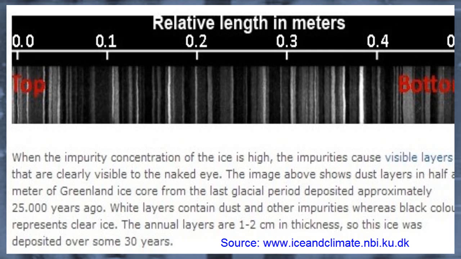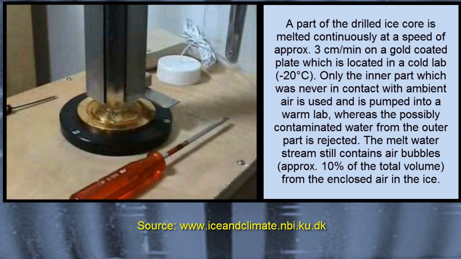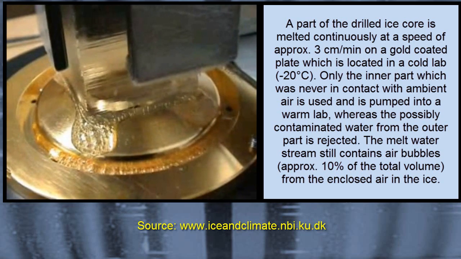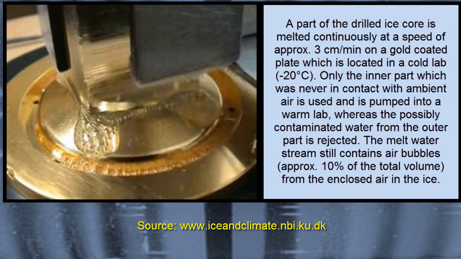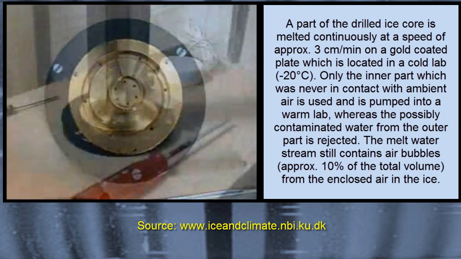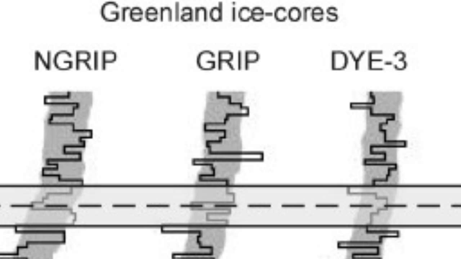Dating using impurities. Anything that is cyclic in nature can be used to date an ice core. Calcium, sodium, nitrates and ammonium all appear in the ice core. Continuous flow analysis is able to detect contamination equivalent to a pinch of salt in an Olympic-sized swimming pool. And the following are tested for: the amount of insoluble dust and the size distribution of the particles, concentrations of various chemicals, and the conductivity of the meltwater.